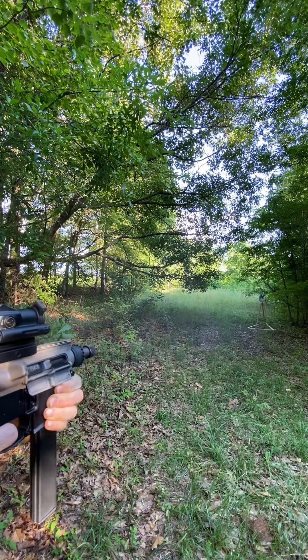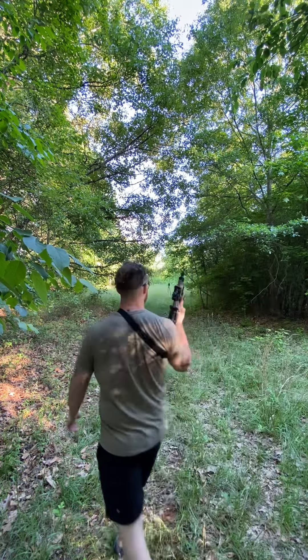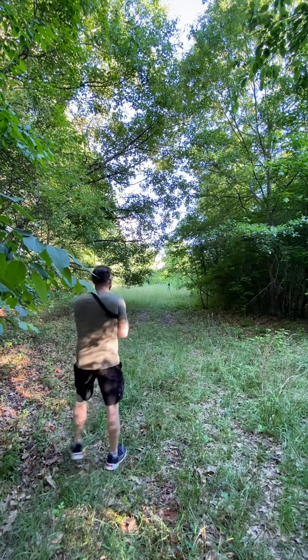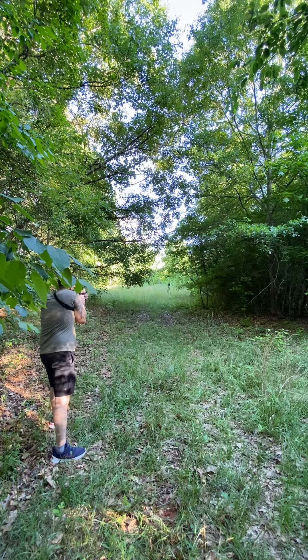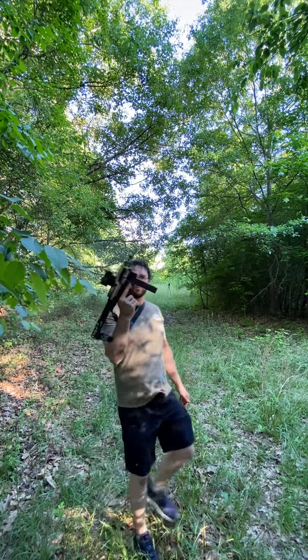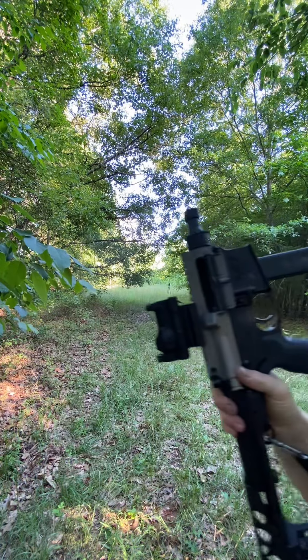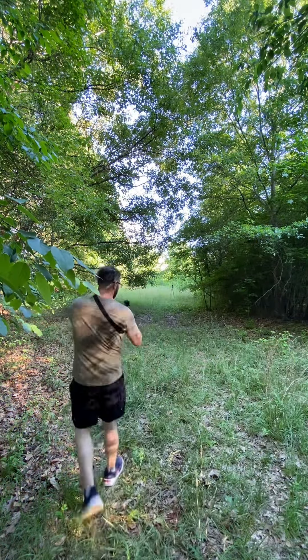To be fair, I had no intentions of sub-MOA accuracy when I built this gun, but if I can get about five or six inch groups at 100 yards, that's good enough for me. Once I lobbed a few rounds through it and knew it wasn't going to blow up, my only other concern was the lack of a handguard. It's so short I'm just running a barrel nut, but after about three mags of rapid fire the thing got lukewarm at best. The best way to hold it is just grip around that barrel nut with your hand around the mag well, and it does lock open after the last round.